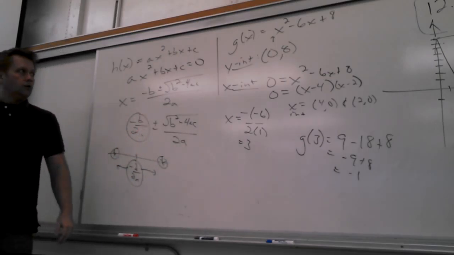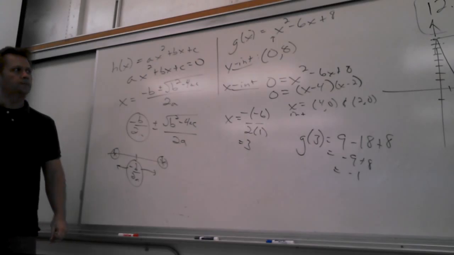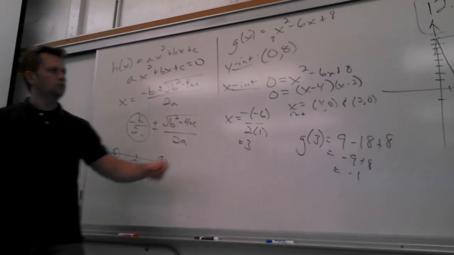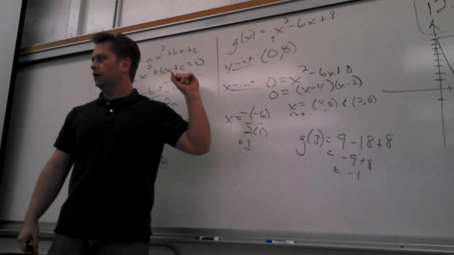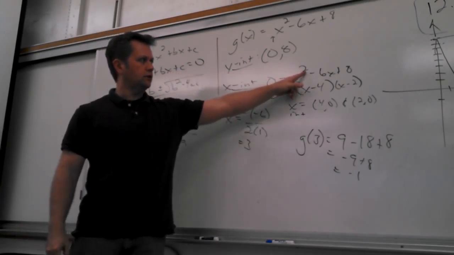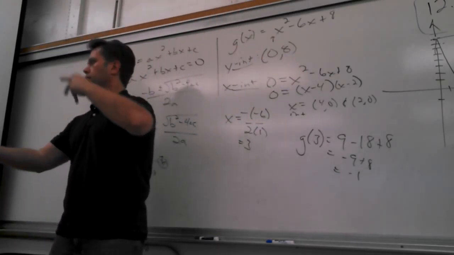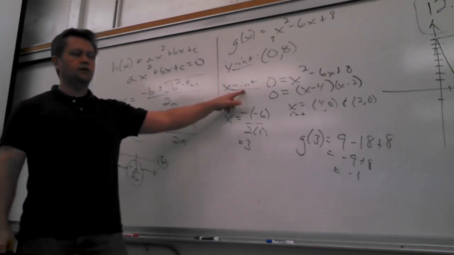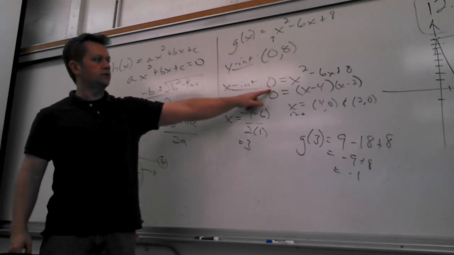Yes? On that top equation, when you set a equal to 0, you don't have to subtract the 8. You just set it equal to 0 right off the bat, like you did where it says the x-intercept. Well, you could only subtract 8 once you've got it equal to 0 anyway. But once I set it equal to 0, I want to factor it because it's got an x squared. So if it doesn't have anything, you just put it equal to 0 to find the x-intercepts. I replace this with 0.